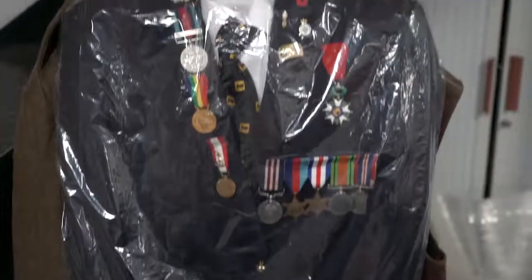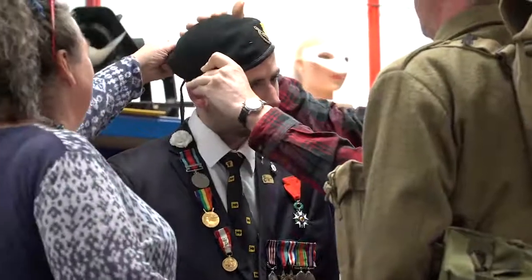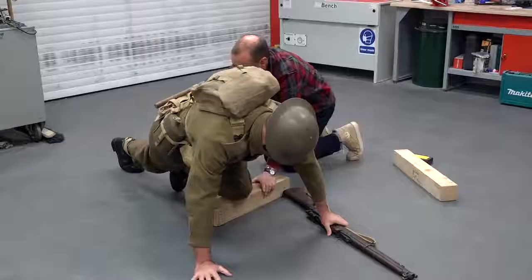I brought Bill's uniform, his blazer, trousers and his tie and his beret and everything. So it's quite poignant that this is the last great outing before it goes with him to the grave, really, which is quite nice. It was a complete honour, especially to wear Bill's blazer with all the medals on. They were a lot younger than the age I am now. Quite an emotive thing to actually put one on and to adopt a pose of somebody that would have been leaving a landing craft or arriving on a beach at that time.